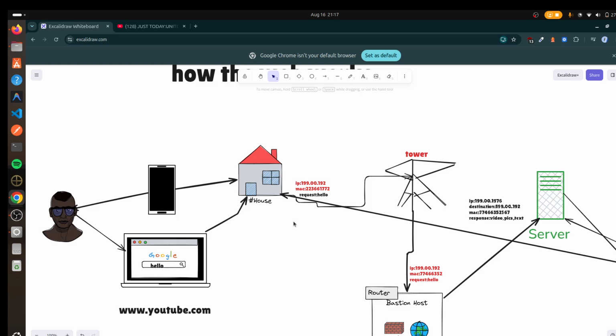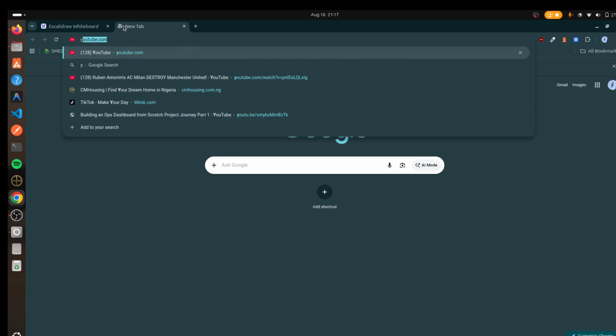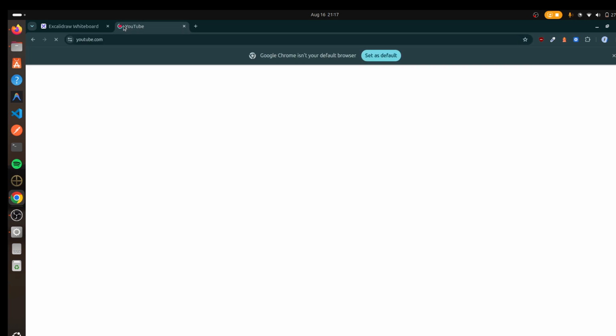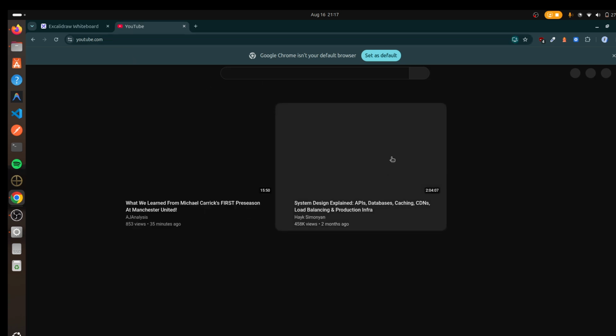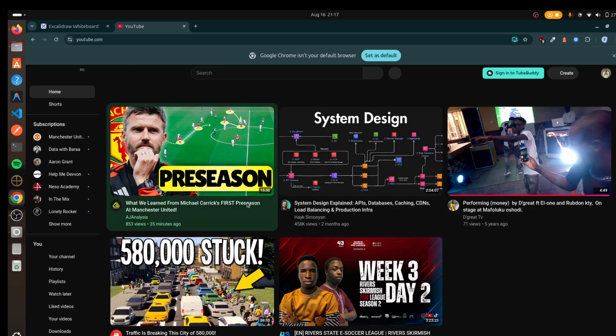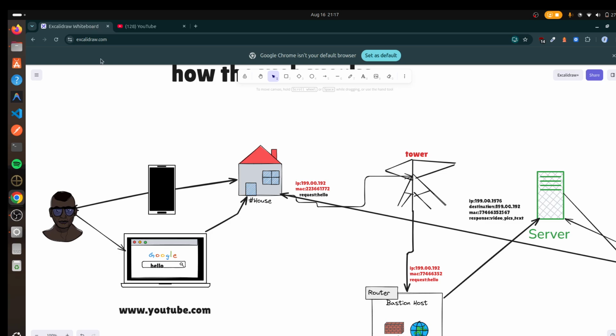So I'll be explaining how we can just load this page, which is actually in the US, and then in a second we are getting the response back very fast. So let me go deep into how it actually identifies your own device, and then how the flow of those requests and the responses go.